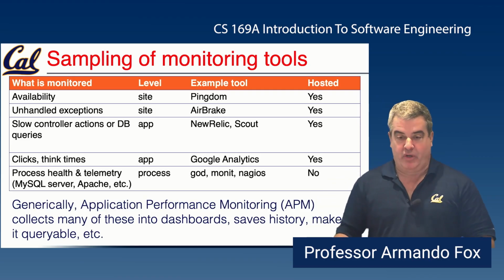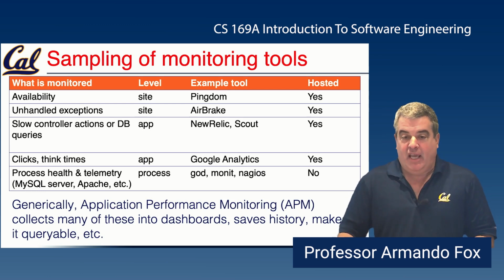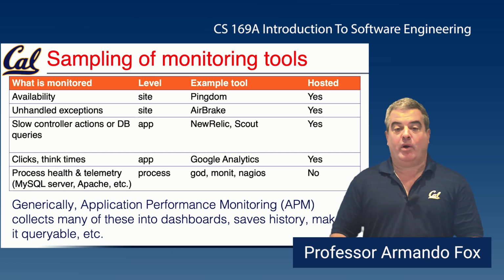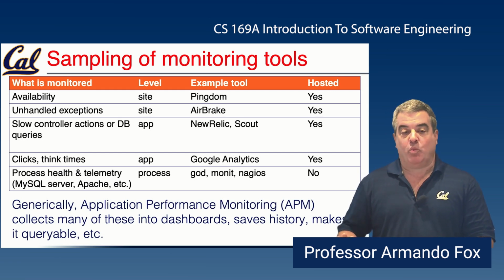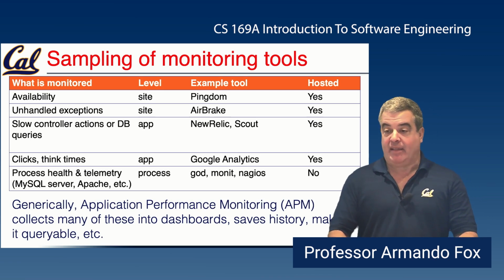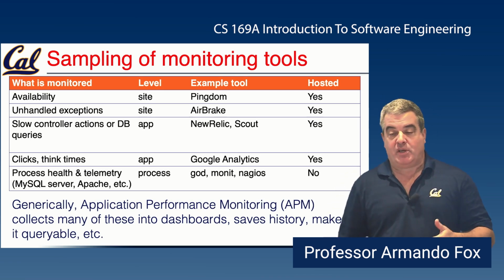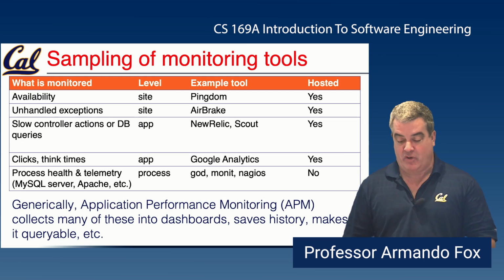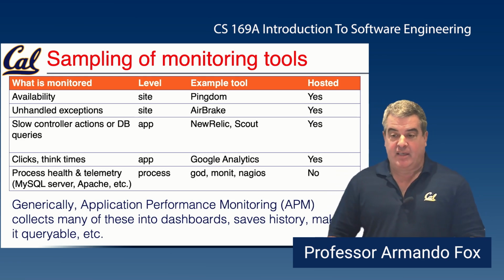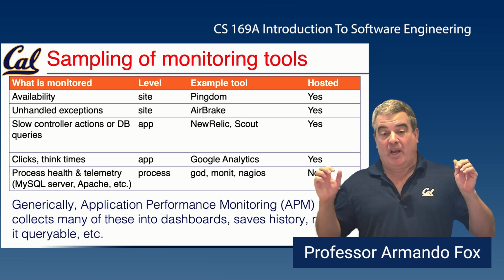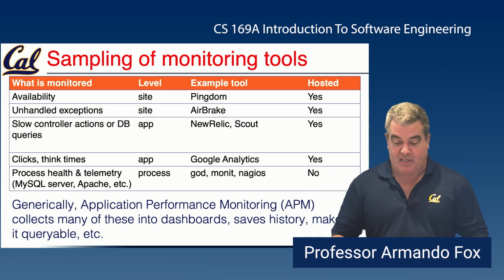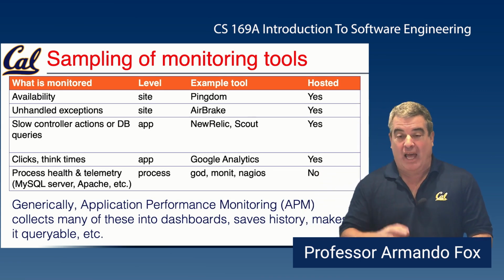This is a really important one. If there's an unhandled exception, by default your user will just see a page that says, sorry, something went wrong. But as the developer, you really want to know about that, because one thing you should never have in production is an unhandled exception. That's really bad. There's actually some important case that you just didn't think of in your tests. So what you want in that case is, besides the user seeing a friendly error message, you want to capture as much detail as you can about that exception. And tools like Airbrake will do that for you.